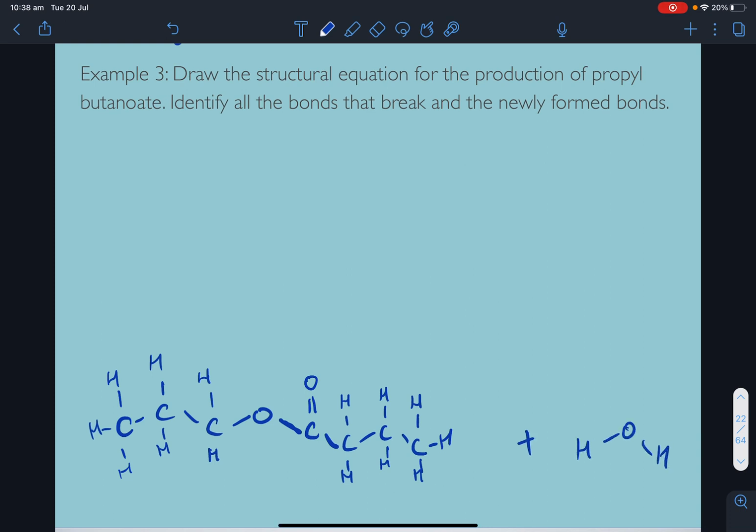Okay, working backwards, we've got an equilibrium reaction. Sulfuric acid, heat, and it's concentrated sulfuric acid that we usually use. Okay, so it must have come from an alcohol. The propyl came from the alcohol, so it's going to be propan-1-ol.